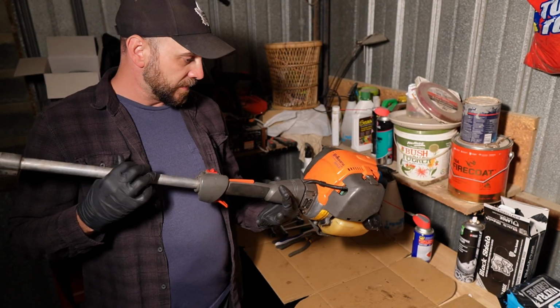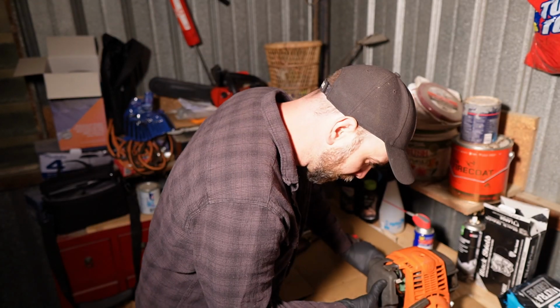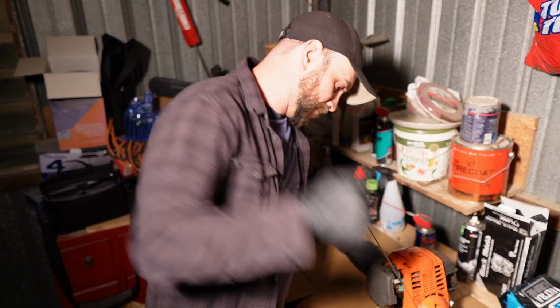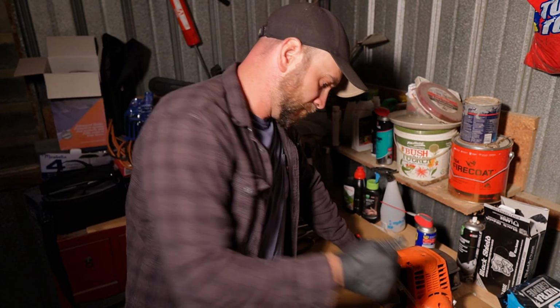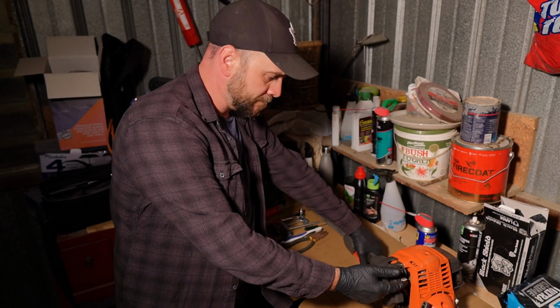Now I want to fire this thing up and see if it blows as much smoke as it did the other day. This is a bit of a moment of truth here. Oh, that's what we want to hear. Choke it a little bit.